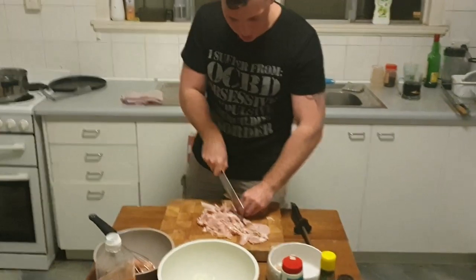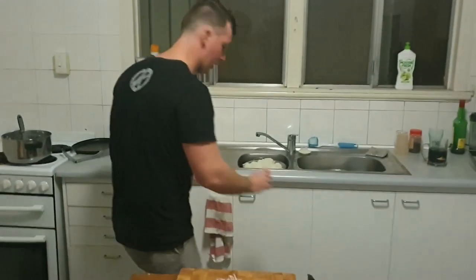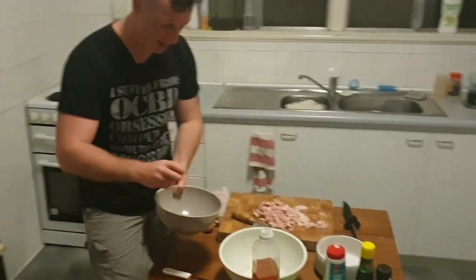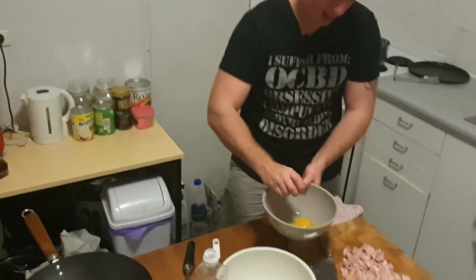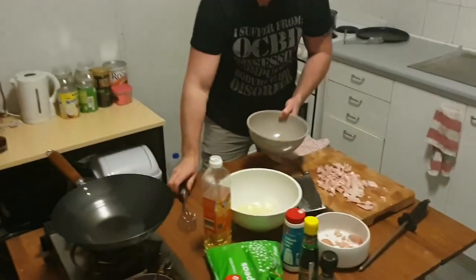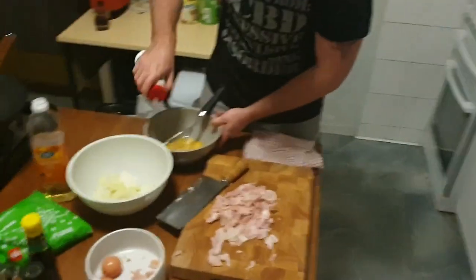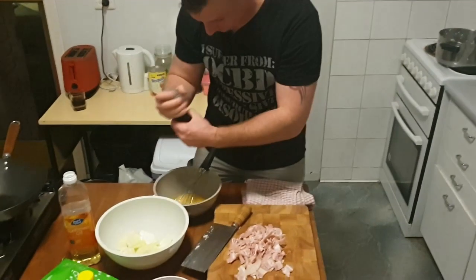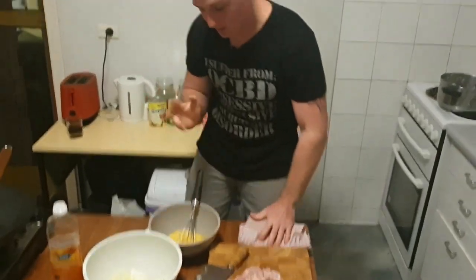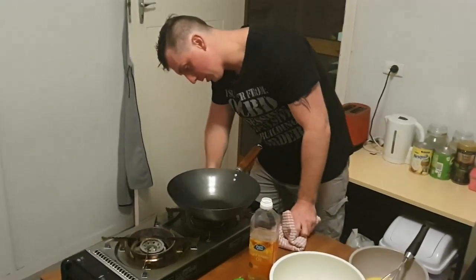Got the garlic there already crushed. It doesn't have to be perfect because it's all going to be tossed up in a hot wok. Alright, I've just got three eggs like this, just going to crack like that with a bandana, bang, slow motion, there we go, next one, done. I'm going to split those eggs up, whisk, salt, pepper, and more whisk. Alright, so next up, we're going to turn this bad boy on. I've already turned them on before and hit them off. And we'll turn them on.